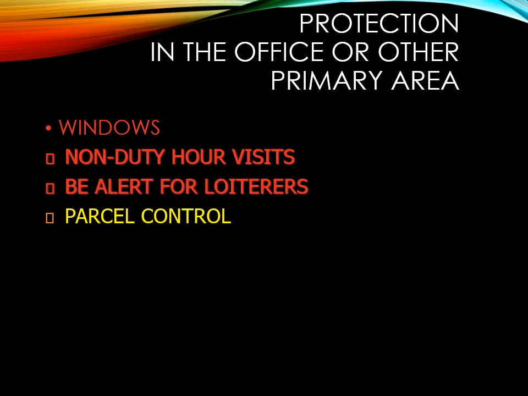Parcel and mail control. You need to designate an area and have someone specially trained to handle incoming mail and packages. Set aside an area to store any unusual deliveries until law enforcement or EOD can be notified to come check them. The holding area should be a closet or a safe, as this increases the effectiveness of the explosive by tamping the explosive's pressure.